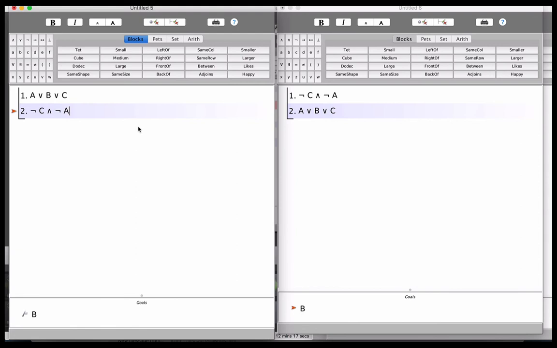So not C contradicts C, not A contradicts A. And so the idea here is to make those contradictions explicit. Why do we want to do that? Well, the goal, of course, is to achieve B.